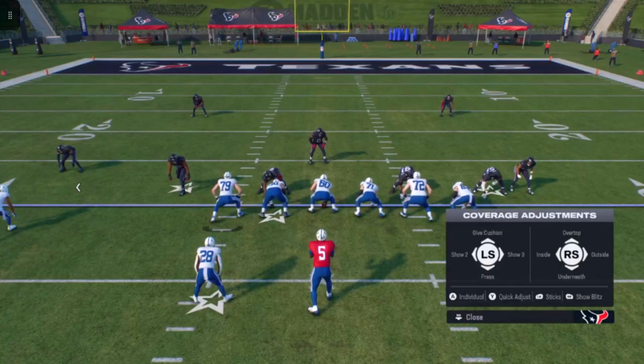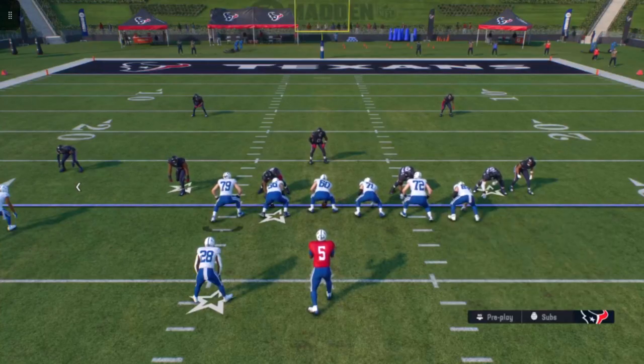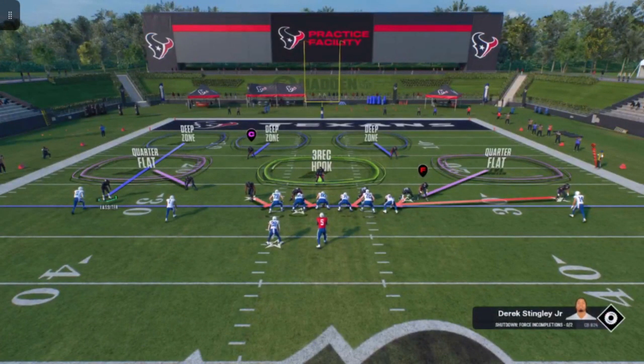If you want to make sure your defense is guarding at the marker of the first down, that's when you're going to press the left bumper or L1 on PlayStation. Again, you won't visually see anything in the actual adjustment of the defense, but when the ball is in motion and it's live action, your defense will guard directly to the sticks to prevent those hitches or whatever routes your opponent has set up to get the exact first down yardage.